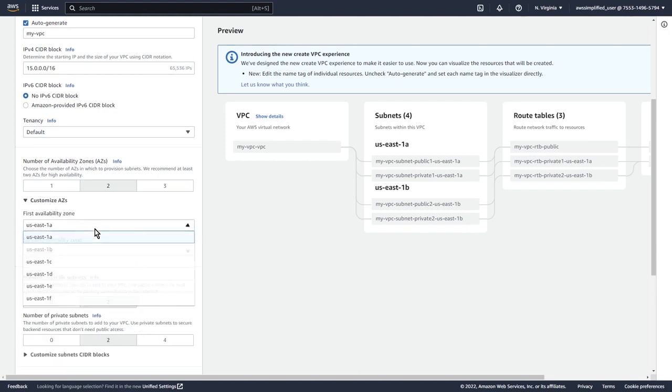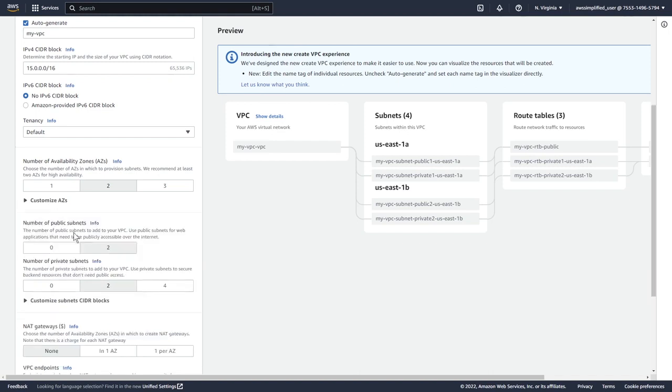So if you want these to be in different availability zones, like maybe you like 1C over 1A, then you can totally do that. Keep in mind that these are different from account to account. So your 1A is one physical location and my 1A can be a different physical location. So 1A doesn't mean the same for everyone. This is just something that they do so that everyone doesn't end up picking 1A. Anyways, that's a different topic.